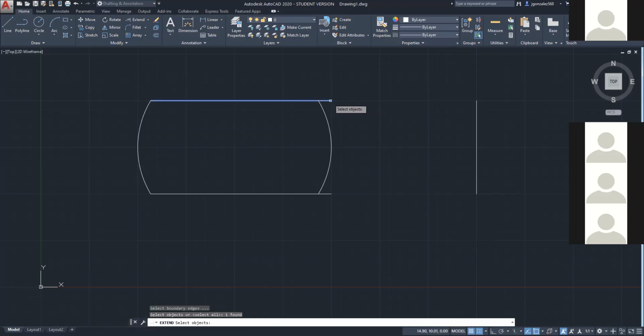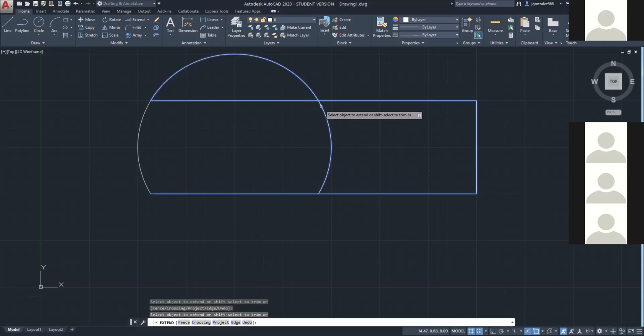So I'm going to extend these lines to here and press enter. So now I can highlight it and they will connect. And it will also technically bring back the circle if you wanted to. So that's what extend does.